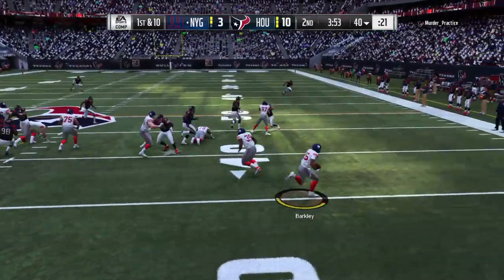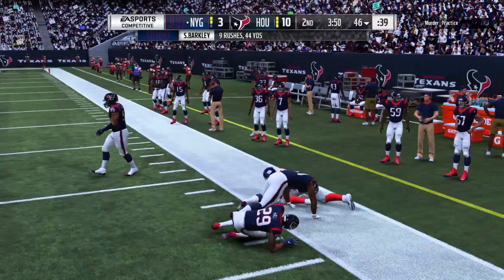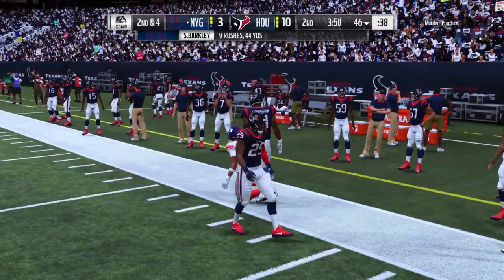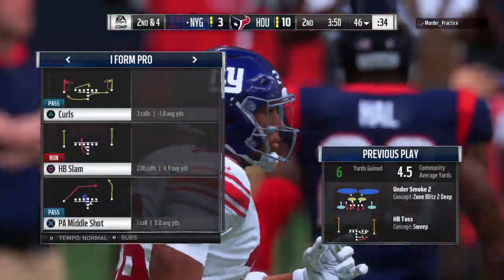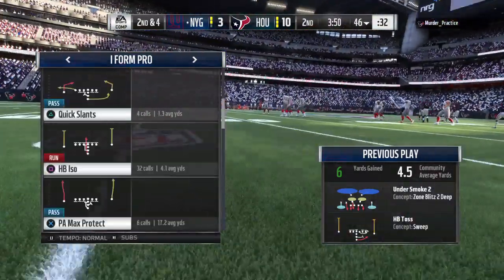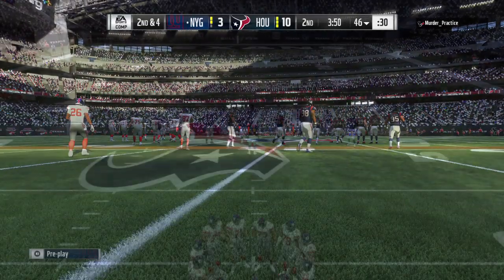A toss out to Barkley. It's a 6-yard gain on the ground, and that'll make it 2nd and 4. Despite the blitz, they're still able to pick up a nice solid gain. The disadvantage of blitzing often alters the normal spacing and run fits and leaves creases like they were able to exploit right there.